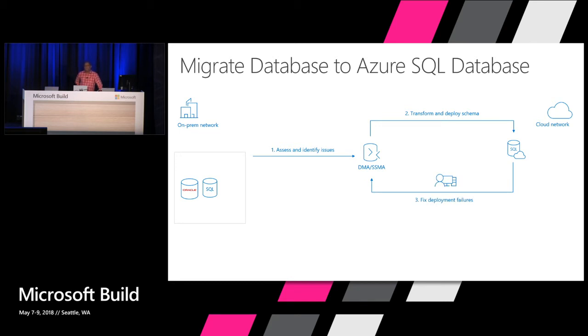And if any objects still fail, you'll go back and fix those objects in DMA, and then try to redeploy those objects as well. So it's kind of an iterative process. You identify the issues, you fix them, you deploy, and come back to the ones that failed. So keep in mind, this is not a managed instance. This is Azure SQL DB. The database does not allow backup and restore, and that's why you have to push the schema first and then move data over. Once you've done those fixes, the next step is to use the Azure Database Migration Service to do the actual data migration, which we are going to see in the form of PowerShell commandlets. So I'm going to switch to that demo right now.